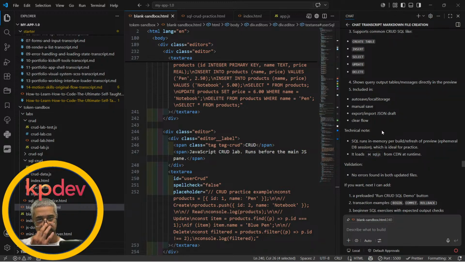So SQL runs in memory per refresh of preview, which is ideal for practice. It loads SQL.json from CDN at runtime.